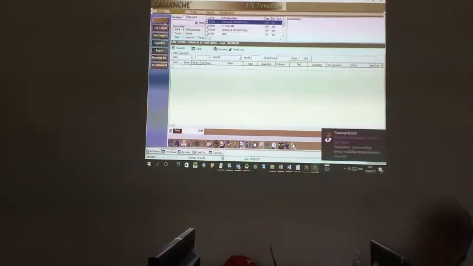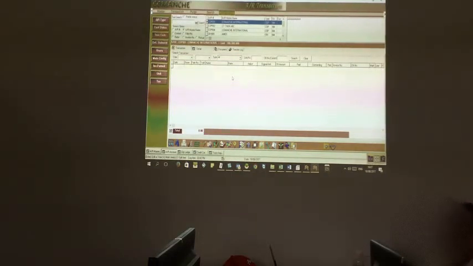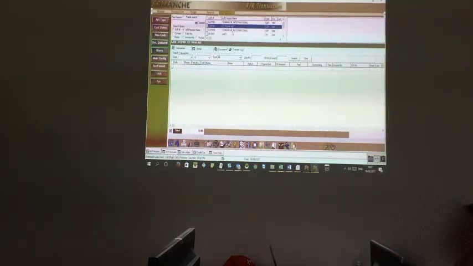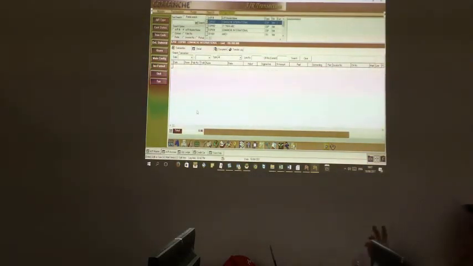Okay. Now we go back on the transaction. This transaction, this is the main screen that you will work with. Where you post payment, where you post a charge, where you post an adjustment. So everything is inside here. So let's say you look here, there's nothing inside here. What I'm going to do is I will post a charge. Assume that these charges come from front office.